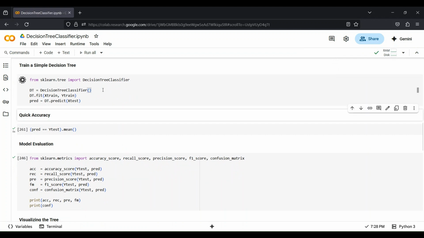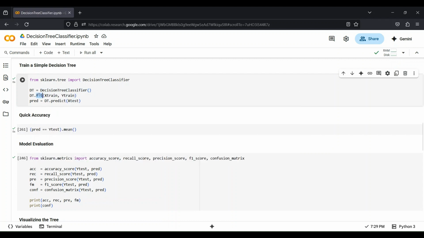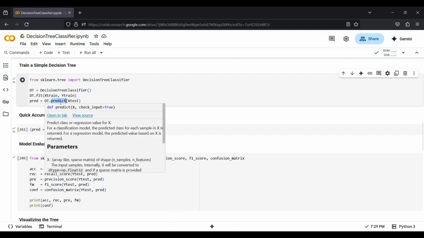So, as before, we spoke about initialize, fit, and predict. We use the methods for those three steps. Fit trains a model on the training data and predict makes predictions on the test set.